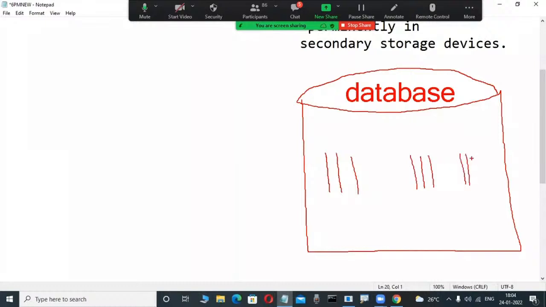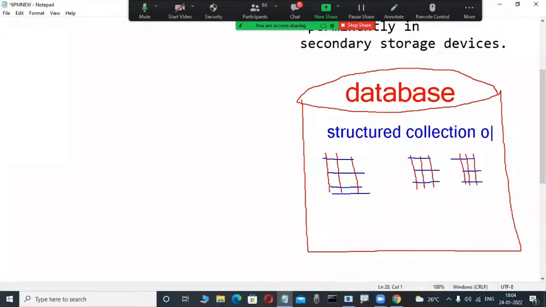Today, I will tell you. The relational data model is a concept, and based on that only, they implement these products. These are called relational databases. Observe here, a structured collection of data is there. This is what I told in the previous class. Always these databases store a structured collection of data. Only in an organized fashion is data stored.